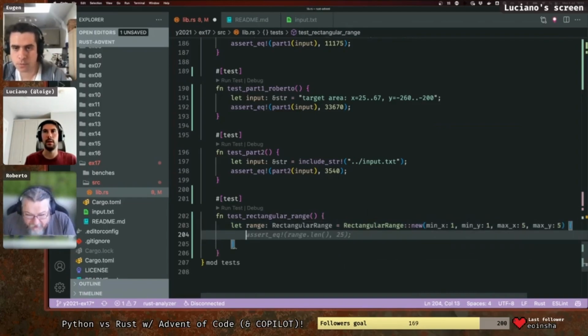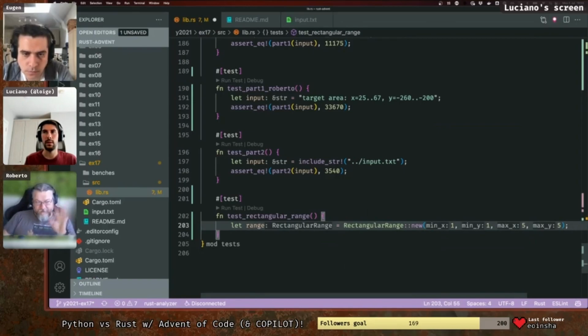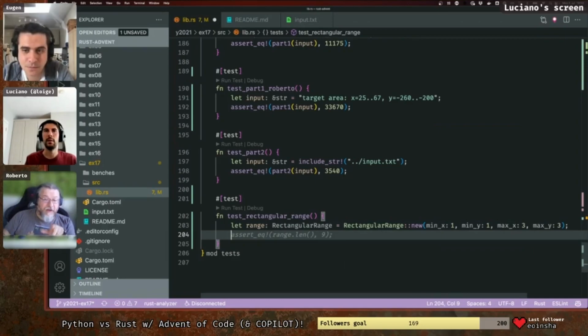Actually, let's do 3, because otherwise it's going to be painful to write the expectation. Keep them different so we are sure that it's iterating on the right values.